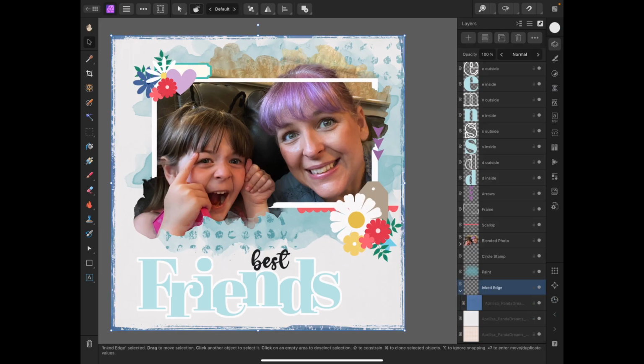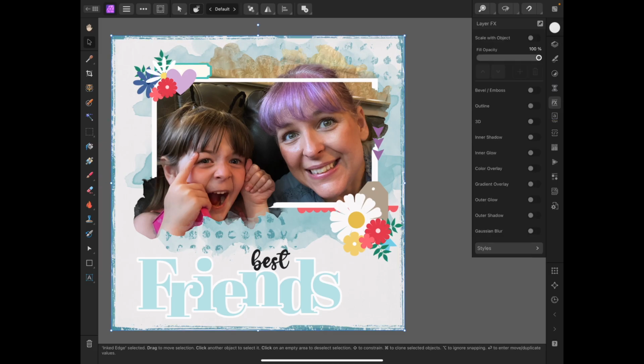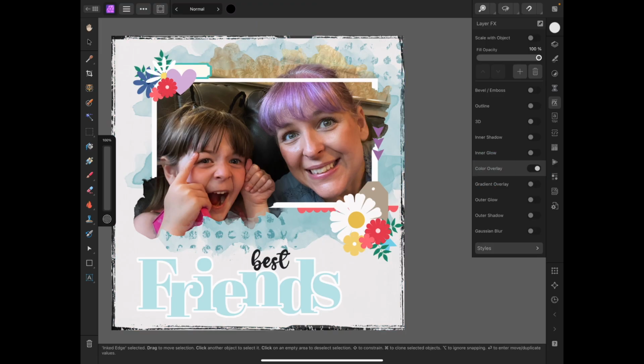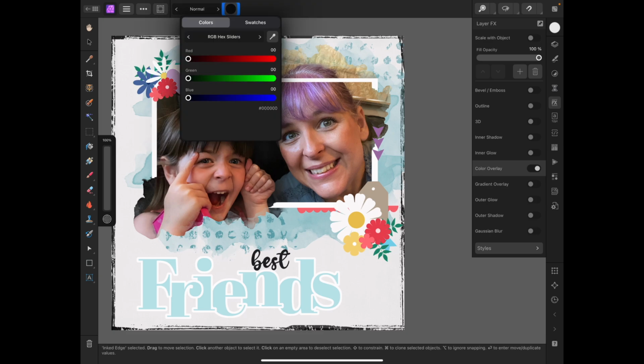You can also change that color. I made this blue paper invisible. You can use the FX Studio to do a color overlay. So turn that color overlay on right here. And then you go up to the top here and select this black dot that's going to select the color.